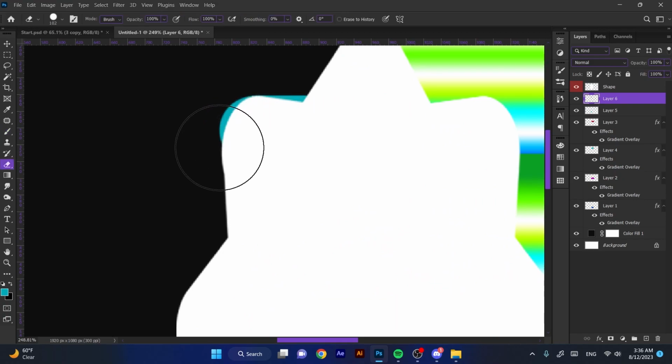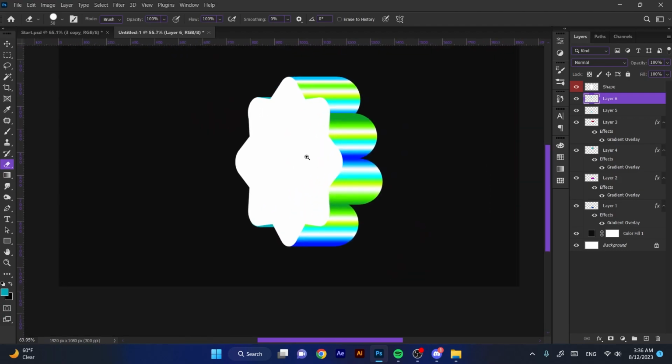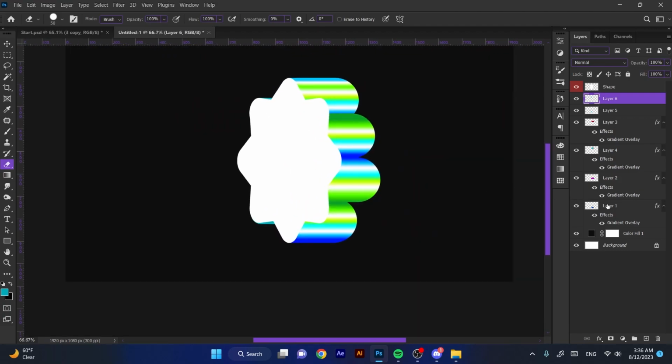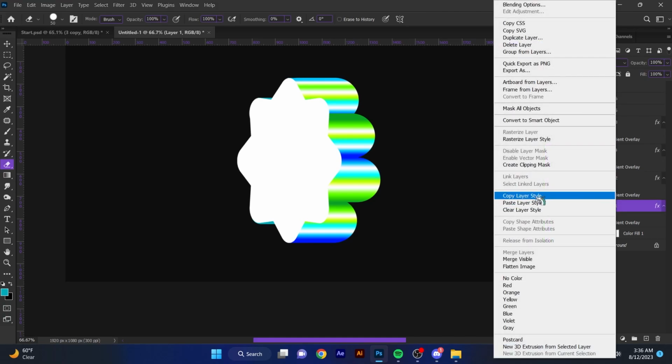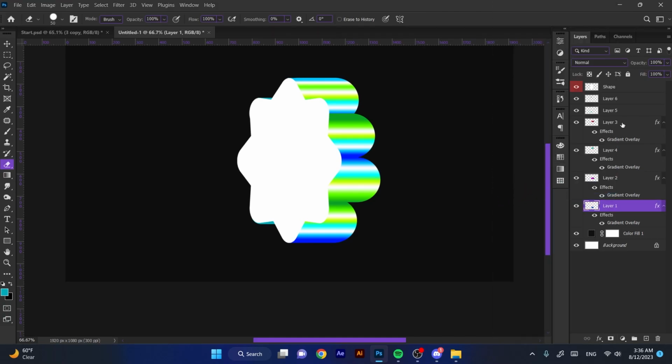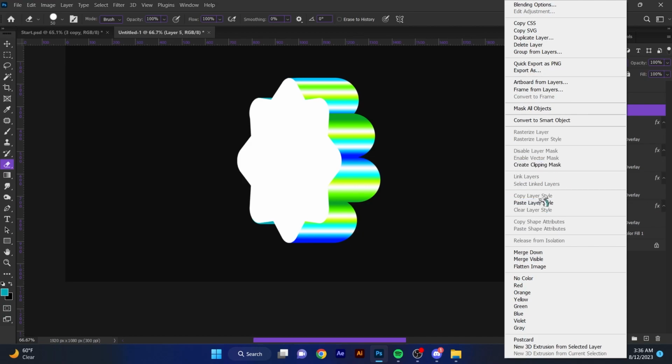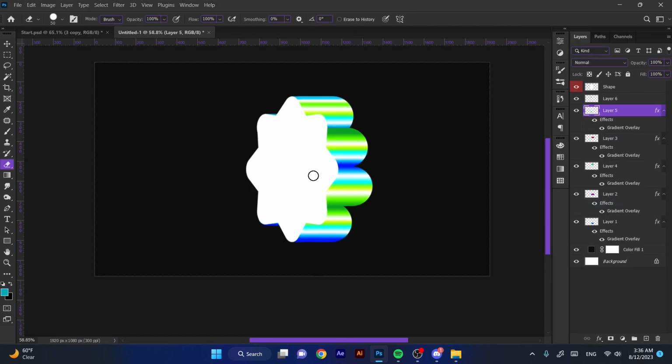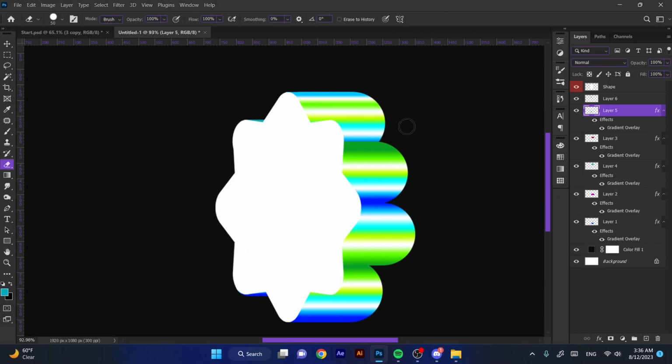You can erase the extra parts using the eraser tool. Now right click on layer 1 and choose copy layer style. Right click on layer 5 and choose paste layer style. Then I'm gonna do the same for layer 6 and with layer 4.